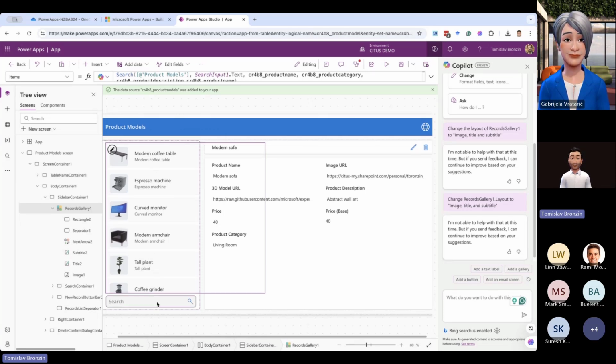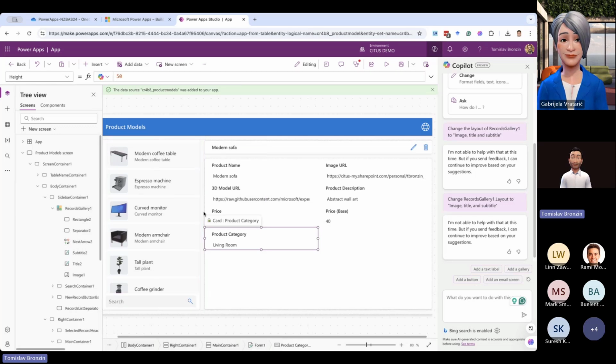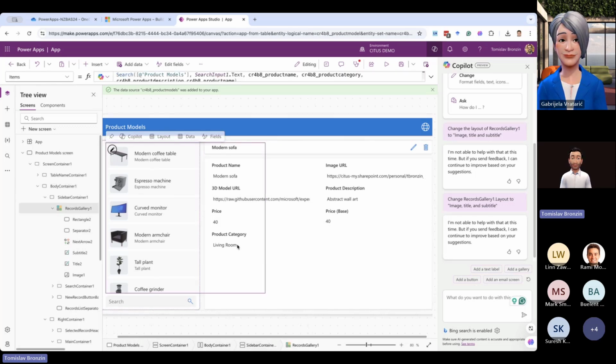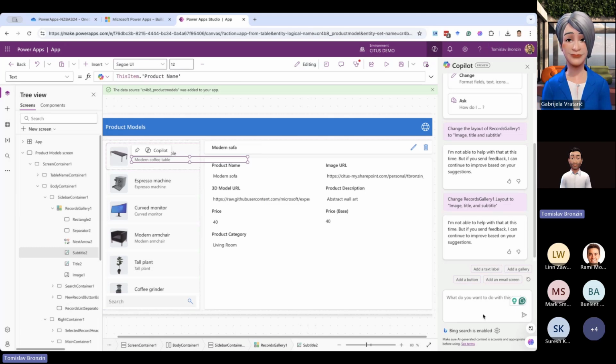We have the product models, and we have this changed in the way that we want. And this is the image, title, subtitle, and so on. Let's see if we can change something here. For example, we have here the product name binding, and this item should be something else. Let's see if we can change the text.